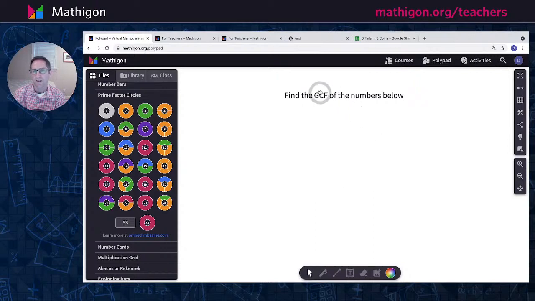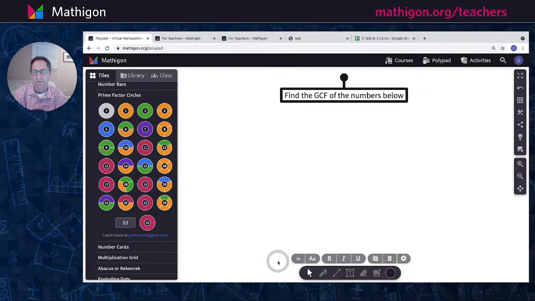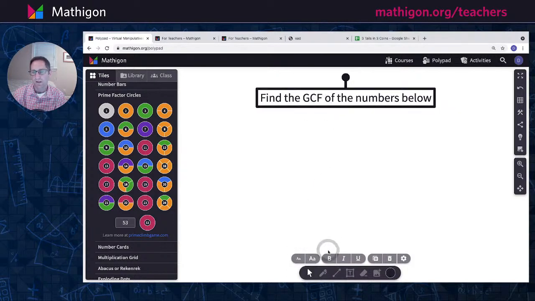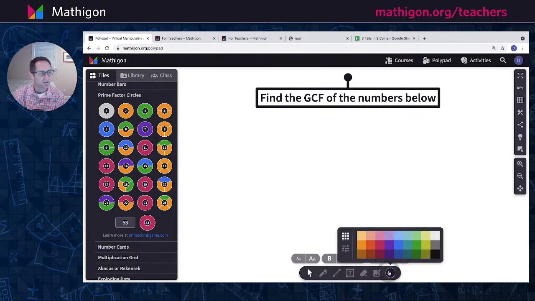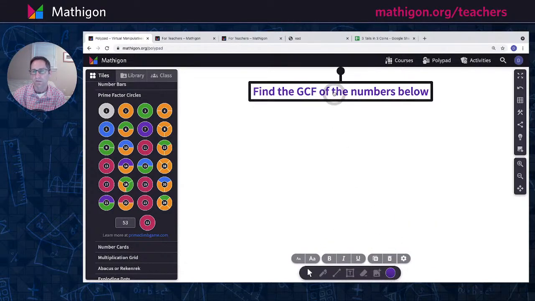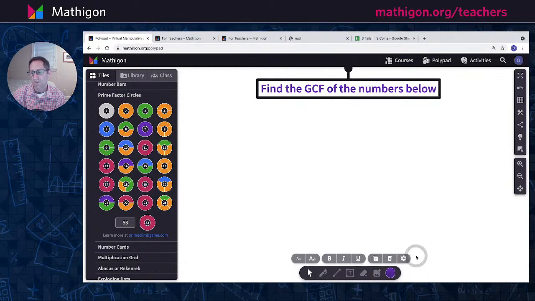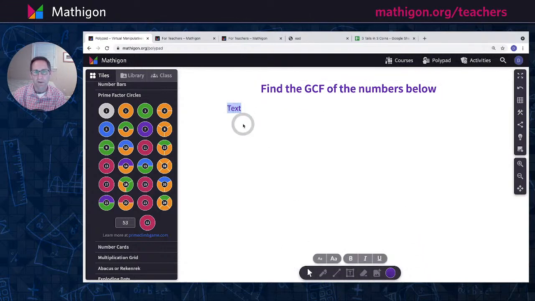One feature that you're going to notice on Mathagon is when you click on a tile on the canvas, a number of options come up that is specific to that tile. So this is a text box, so I can make it bigger, I could bold it, right? I could change the color of it, all sorts of things. So depending on the tile type, the options at the bottom are going to change. So now let me make 2 questions. I'll say 18 and 30 as question 1, and then I'll do 216 and 252 as question 2.